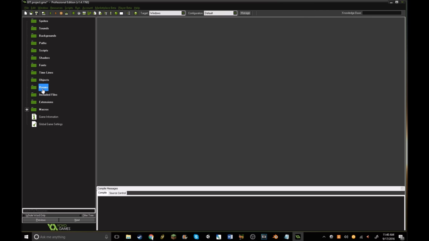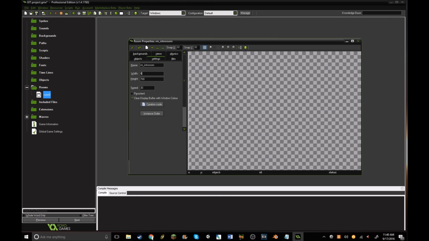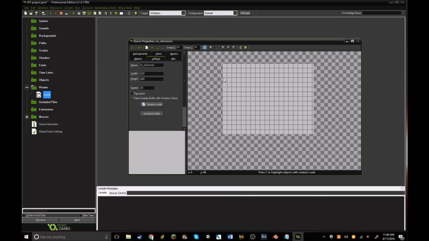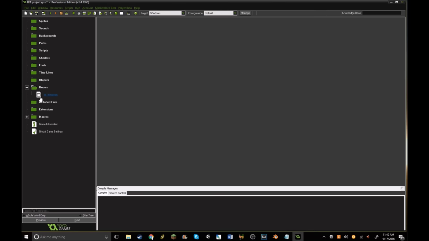So step one, you want to create a room and name it RM. You can actually name it whatever you want, but I'm gonna do RM intro room. Okay. So now the window size for Undertale is, I think, 620 by 480. And so this is the size of the window. And just don't worry if you want your game to be full screen. I might go over that in a future tutorial if you guys like this video. It's actually surprisingly simple. But then you'll have created a room. You can now click OK, and it should change the name of the room.